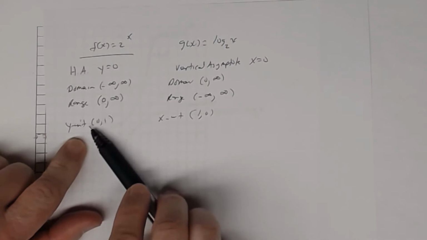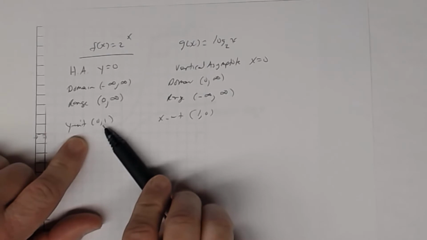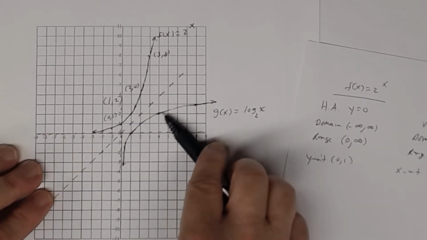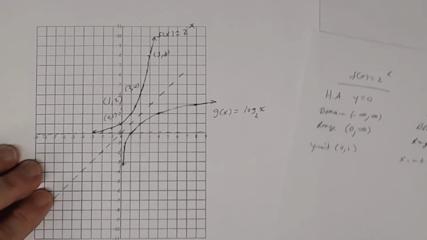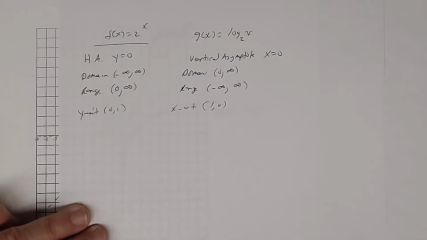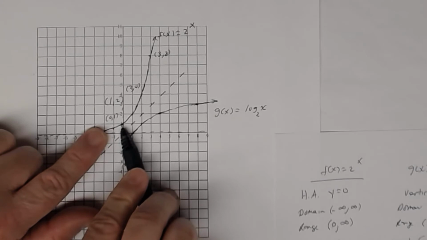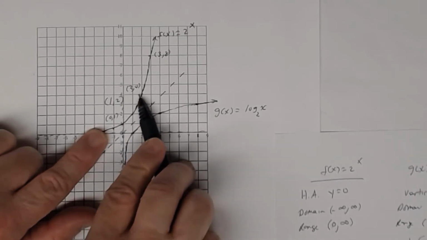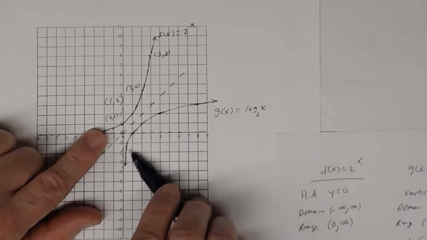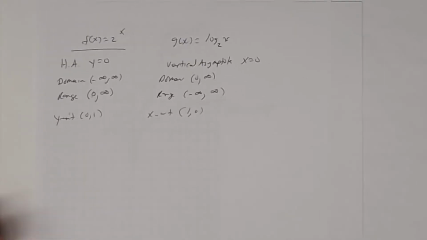You also know that an exponential function always has a y-intercept, and that a logarithm always has an x-intercept. It's always going to cross the x-axis because the range is all real numbers, so it has to have an x-intercept. But you also know that wherever the graph crosses the y-axis on the exponential, it's going to cross the x-axis on its inverse, on the logarithm. Okay? All right, now let's look at another example. Let's look at this example.